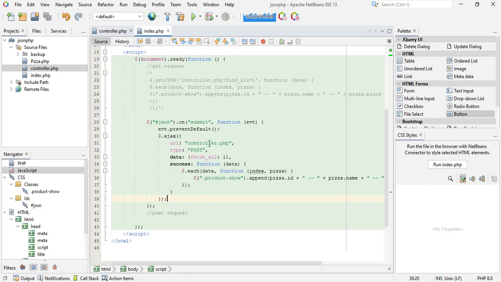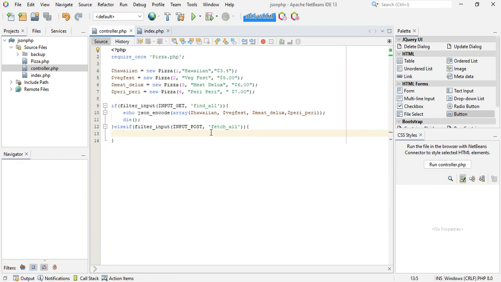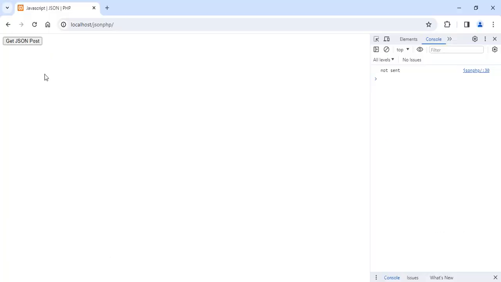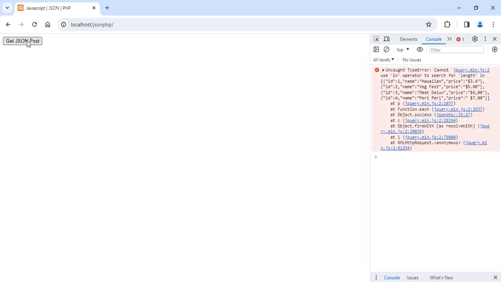This is the name from the data, the fetch all. So I will just copy and paste with Control C and Control V, and this is exactly the same data that we'll be getting. So I will refresh my page and click on JSON.